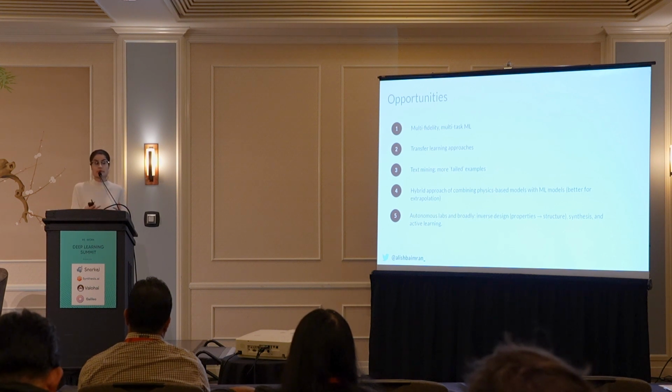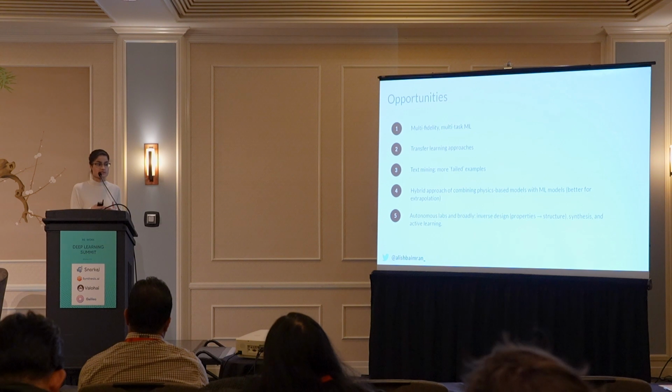But I think the big problem here is oftentimes papers will have a lot more of the results that worked, but they don't have as much failure modes or failure examples. And so this is something you obviously need when you're training a model. And so thinking about ways in which you can impute that data or find a way to include more examples of failure materials will be super important, especially if we're relying on text mining as a source of data.